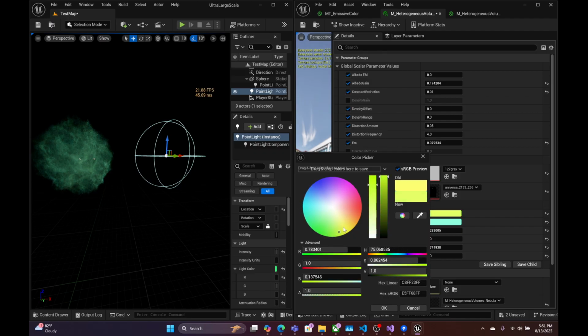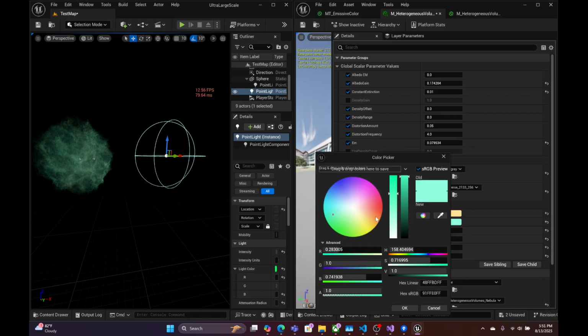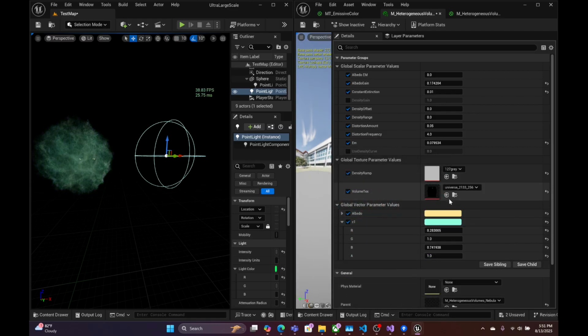Yeah, so now our albedo is controlling the lit portion. And our C1 here, which we'll rename, is coloring the base. But this one might be coloring a little bit too much.